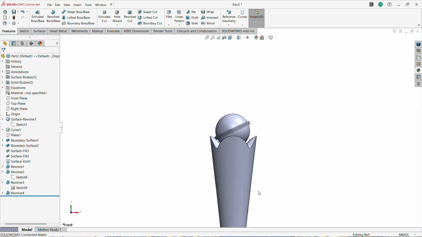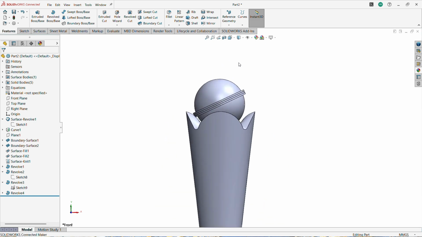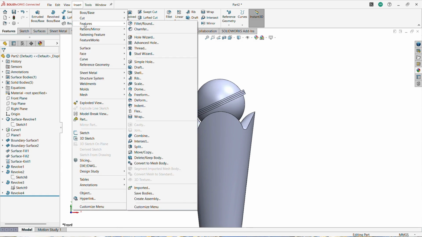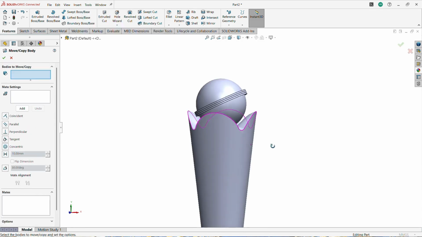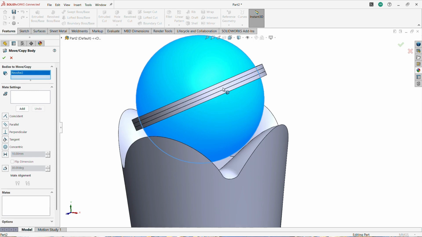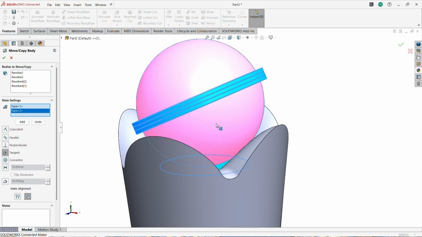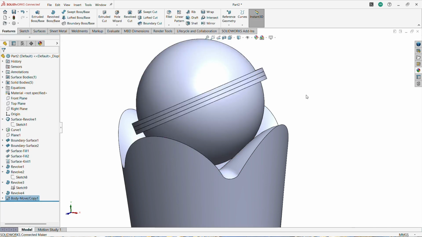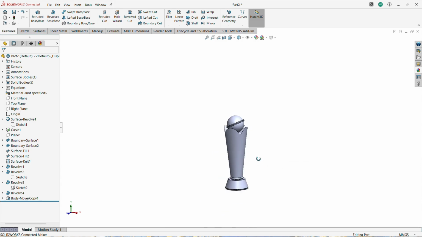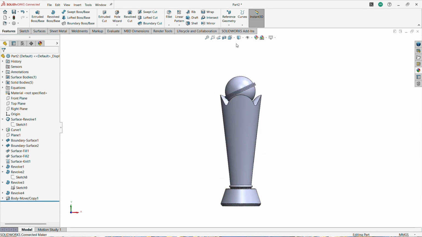Once we create this separate body, now I am going to make this bottom face a flat portion. Go to Insert, Features, Move and Copy Bodies. First selecting the entire ball body. Afterwards, under Mates and Settings, I am going to pick this flat face, also the tangential face, spherical face. Now it is merged with each other in a tangential constraint. The overall Champions Trophy model is designed right now.